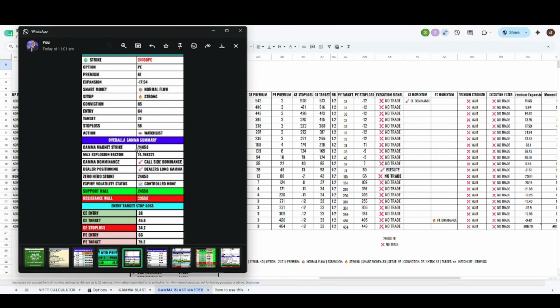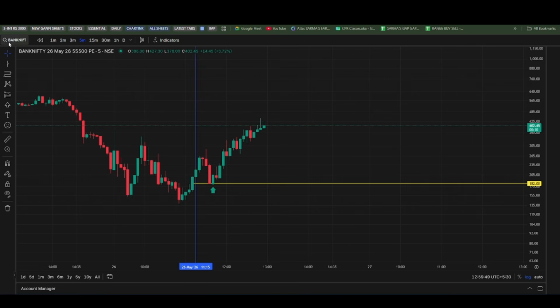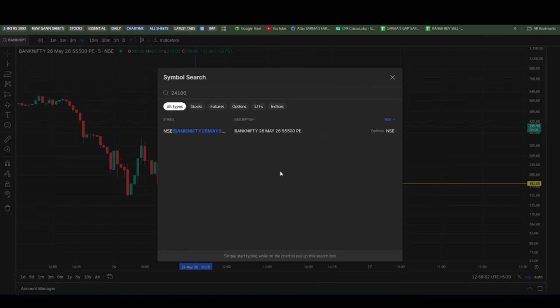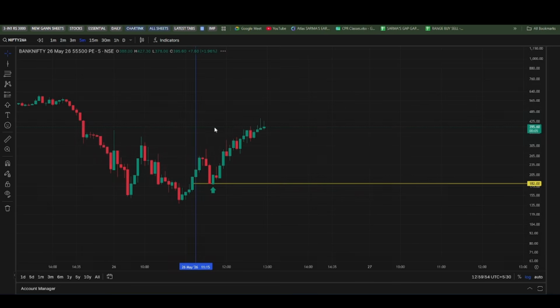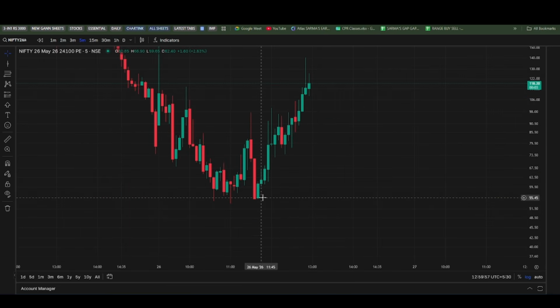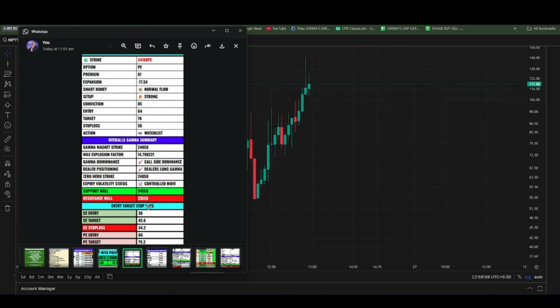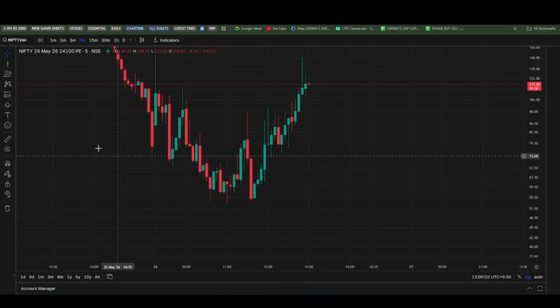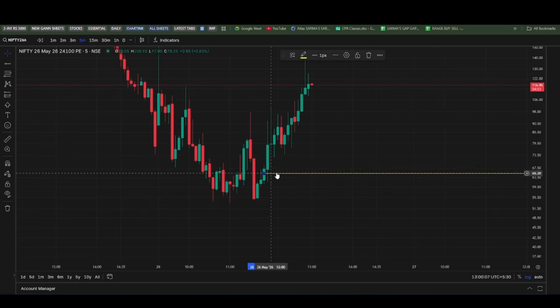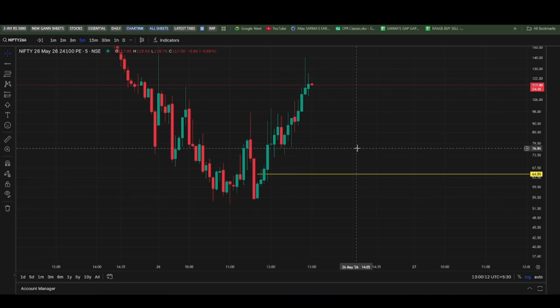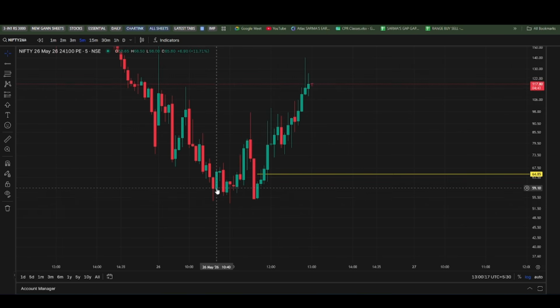This is for Nifty. It was 24,100 put option. Let's go and check the 24,100 put option. This is the 24,100 put option, and you can see the entries are given over here automatically. So the put entry was 66. I'm just marking it 66. Okay, because as it is expiry day, there will be a lot of volatility. So we have marked this at 11 o'clock. So this is our 11 o'clock candle.